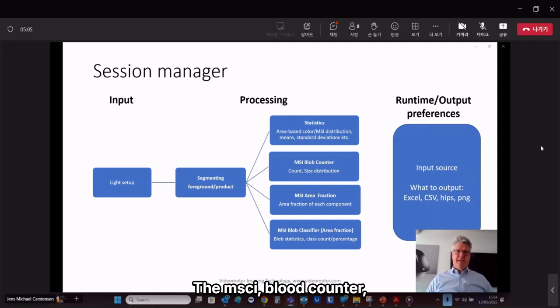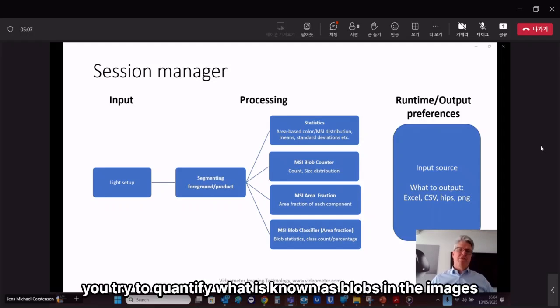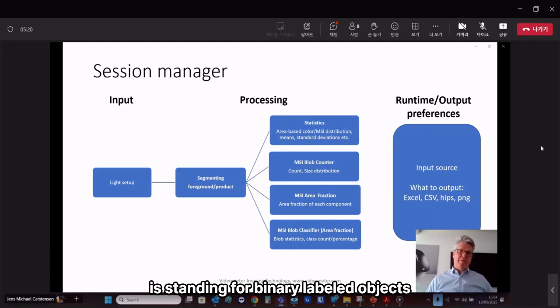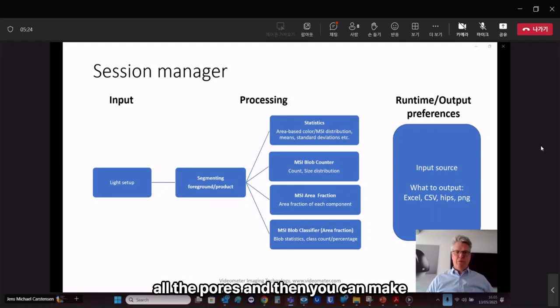In the MSCI blob counter, you try to quantify what is known as blobs in the images. So that would be, for instance, pores in a bread slice, and blob is standing for binary labeled objects. And first you need to segment out all the pores, and then you can make a pore size distribution, or you can count the pores, or you can measure the total area of pores. And that is the MSI blob counter.